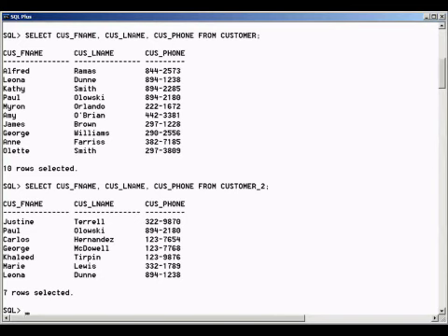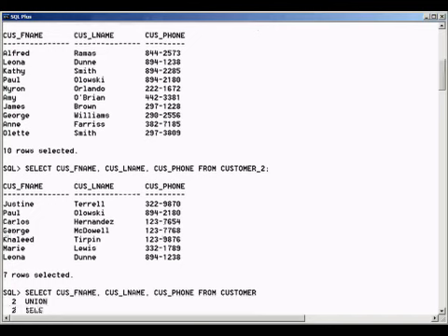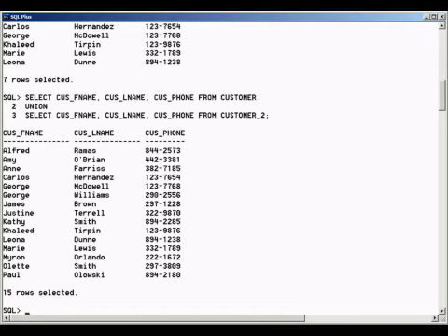Now let's see the union. Notice that only 15 rows are returned. That tells us that 2 rows were dropped as being duplicates.